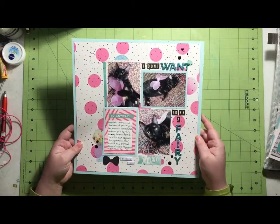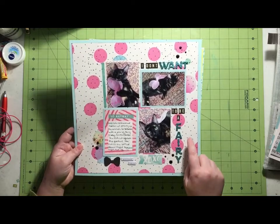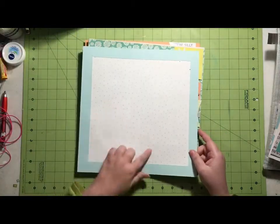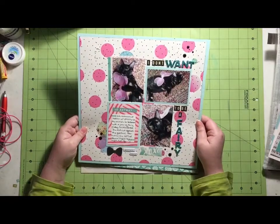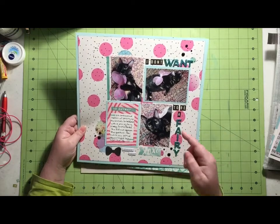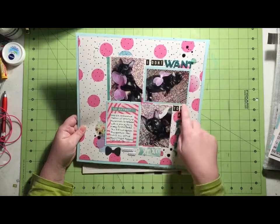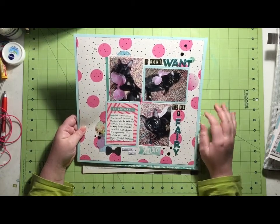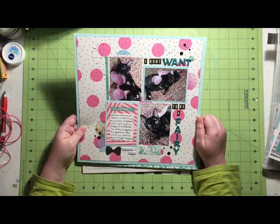And then I have this one, and this patterned paper is from my counterfeit kit — it wasn't the one I planned to use. This is the side I thought I'd use because this is definitely more me, but this just kind of fit with the layout. I actually borrowed — well, she let me have these thickers and stickers — Colleen from the crop, because I needed a smaller teal one and I didn't have any small black ones either. She was kind enough to give them to me. And this is about us dressing the cat up, and she was not appreciative of that fact.